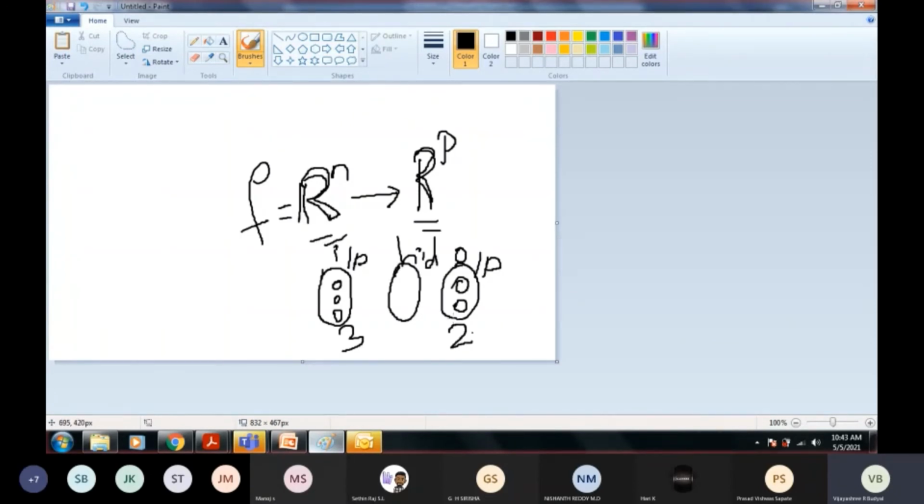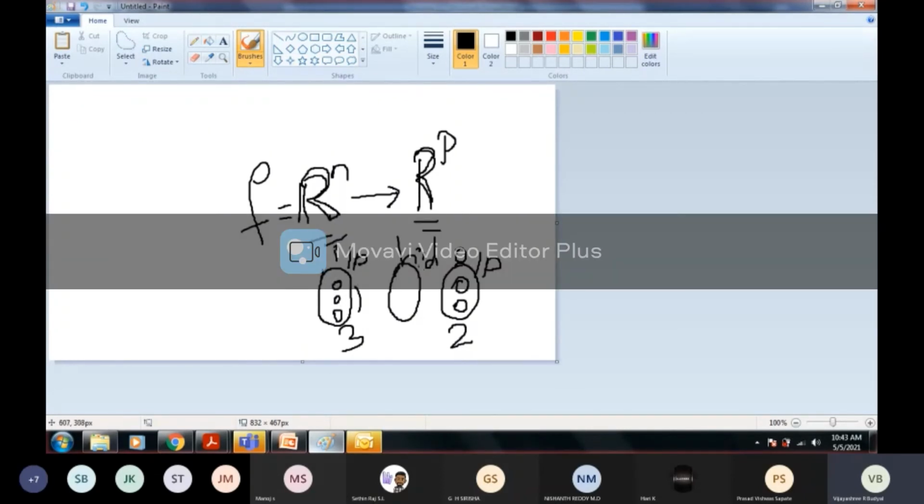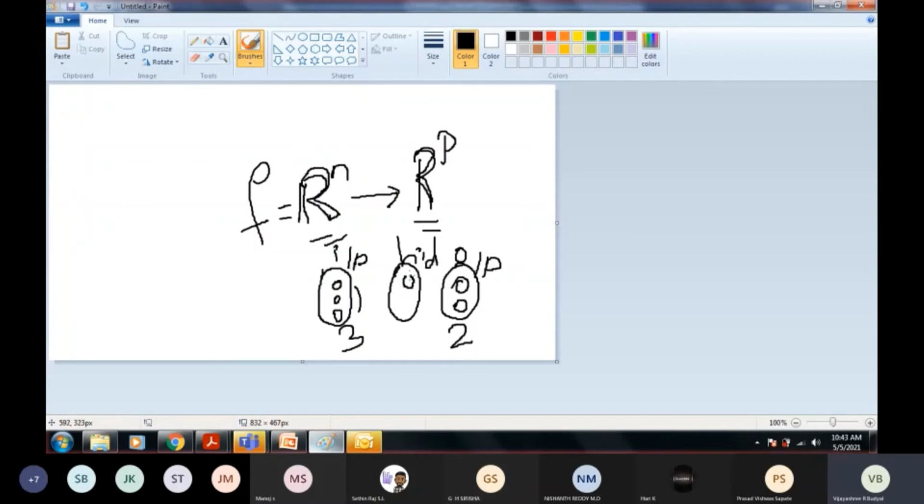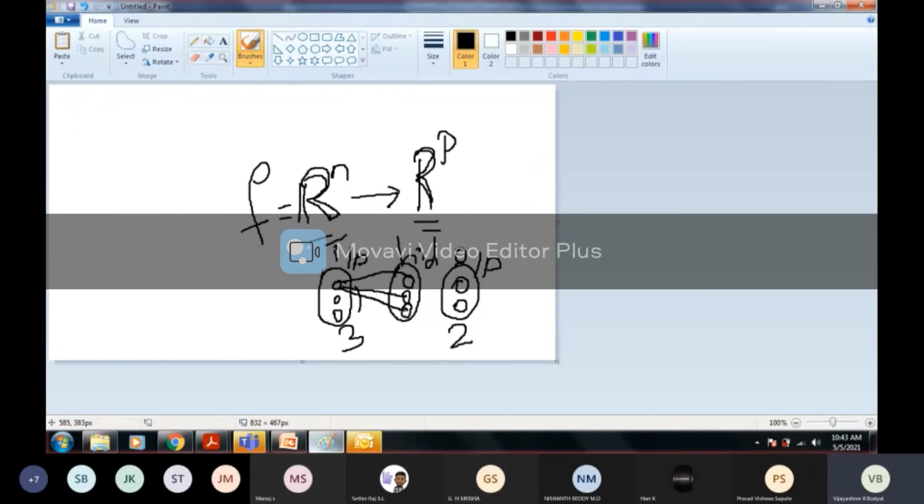Is it right? Now the number of nodes need not be the same as that of the input. The number of nodes present in the input need not be the same as the output. In the output we have only 2, whereas in the input we have 3. Here each neuron gets connected to every node in the next layer.